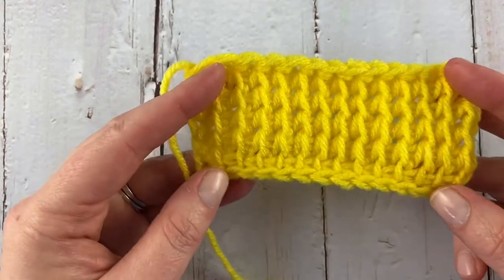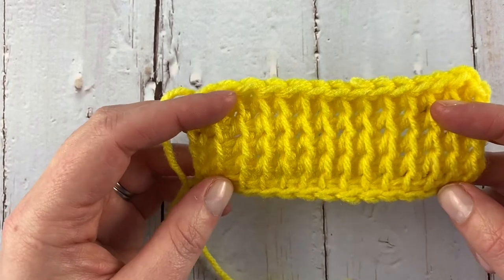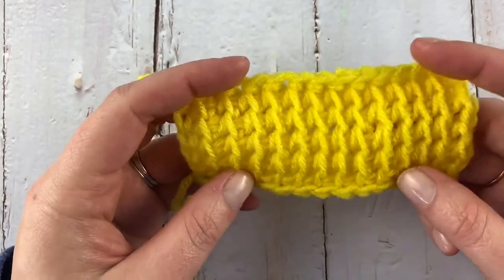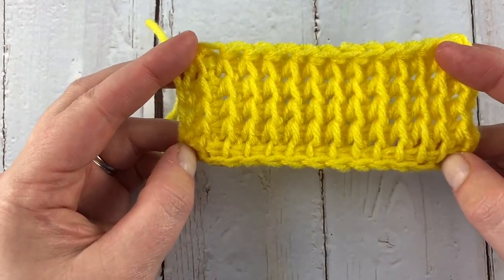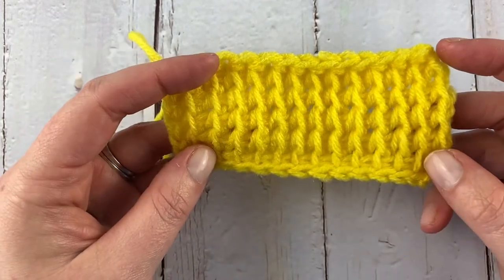If you've been watching all of my other Tunisian videos, you'll know how to do that foundation row by now anyway. So if that's how you prefer, still, you can go ahead and make your foundation row. There is no multiple for this stitch, so since we're just doing the stitch, just chain up as many as you like and grab the hook appropriate, and I will meet you back here in a moment.